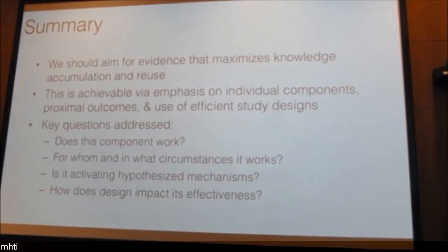And we think that to maximize the possibility of doing that, we want to be focusing on individual components and then potentially, as we move forward, on constructs underlying those components in a really robust way, where we have causal models created based on the data we've received to see how well those intervention components and the constructs that underlie them are working, and in what context they're working improperly. So you get this really nice bounded knowledge based around individual components that can then be repurposed for other systems.